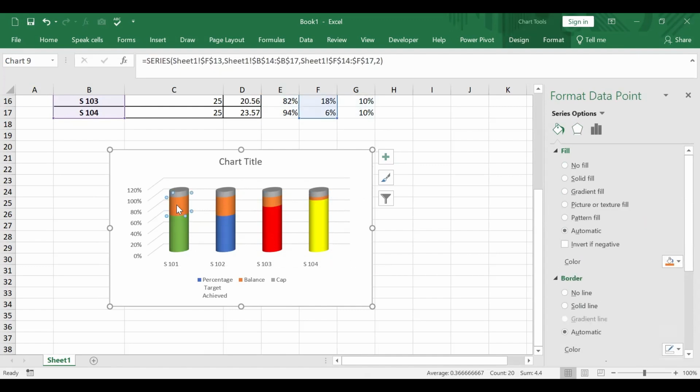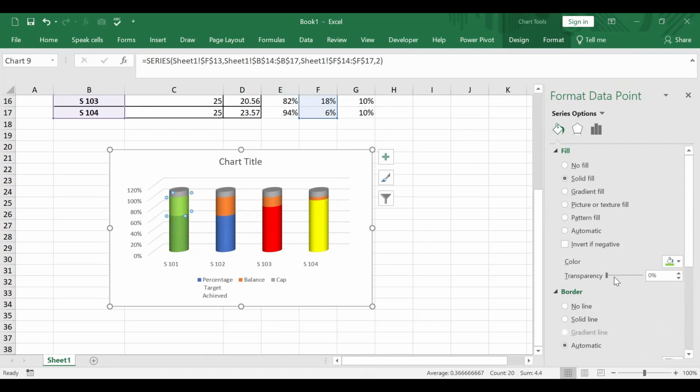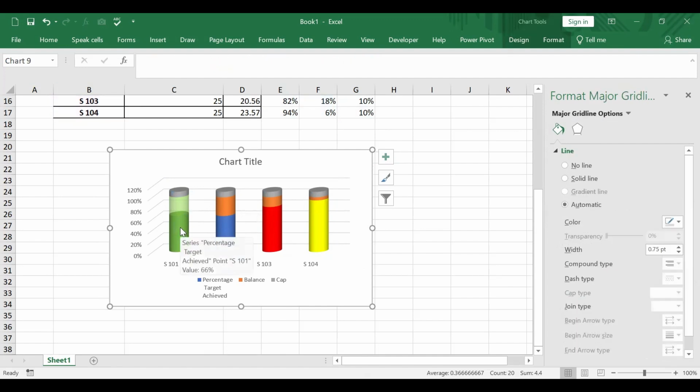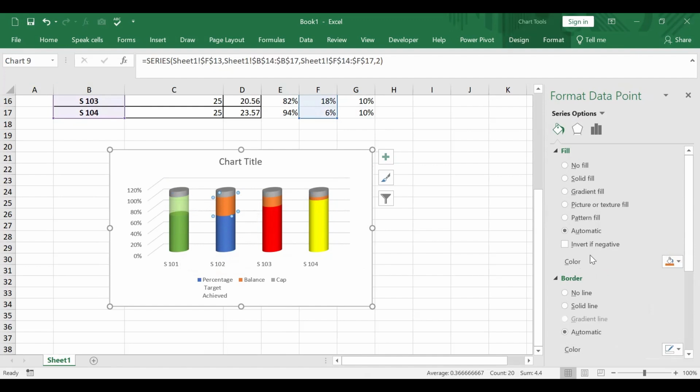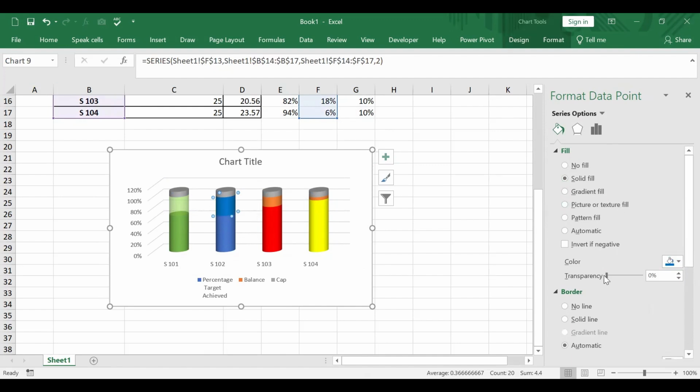Now this one, let me have a shade of this green color here. Green, but I do not want it that bright. Transparency to be increased. Green color liquid is here. Okay, now come to this one. Shade of, with a solid fill, it was blue there. And increase the transparency of that portion.